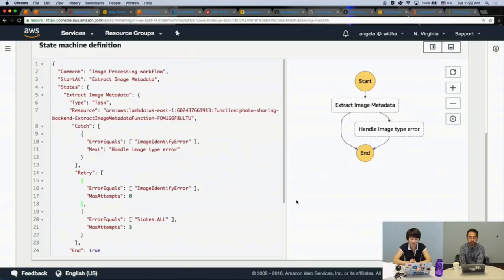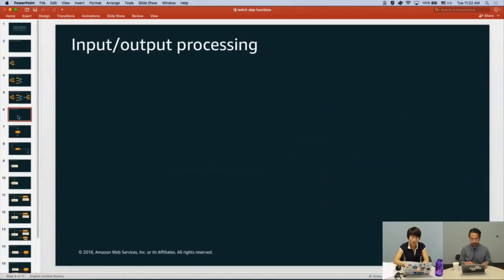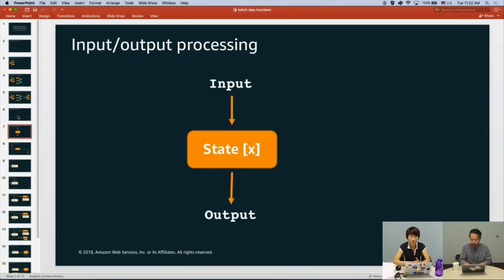Yeah, great question. Step Functions actually have a really handy feature for you to do some processing of the payloads when you pass the payload from one step to the next subsequent step. To make it easier to understand, I drew out some diagrams here as well. The feature we're talking about is referred to in Step Functions as input and output processing. The idea is usually you have a state, you have inputs, and the state itself generates some outputs.